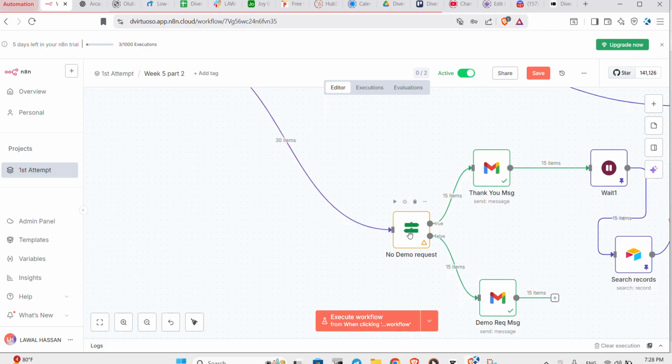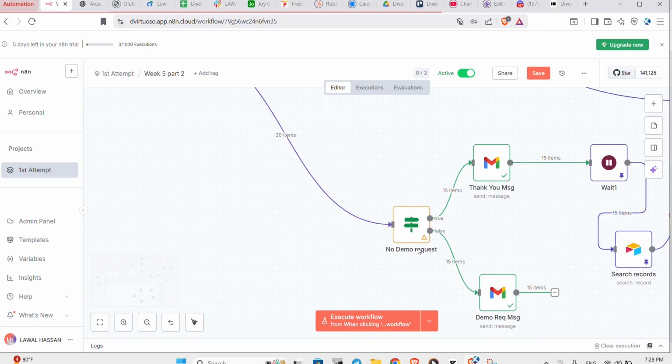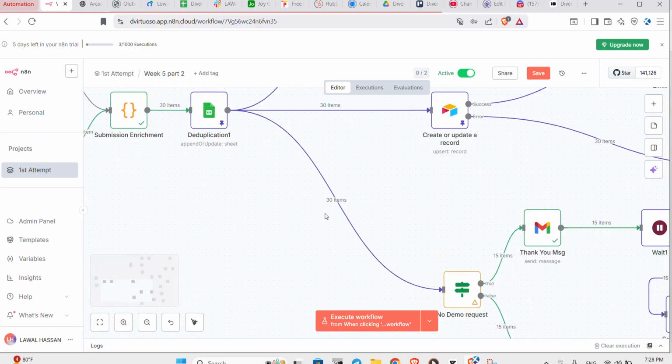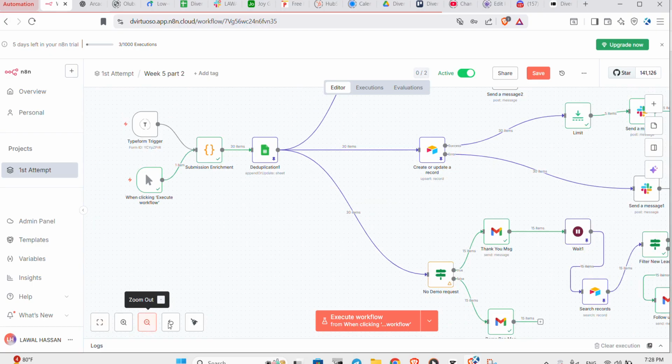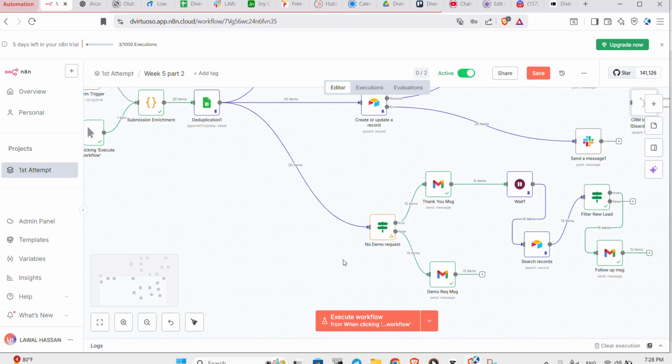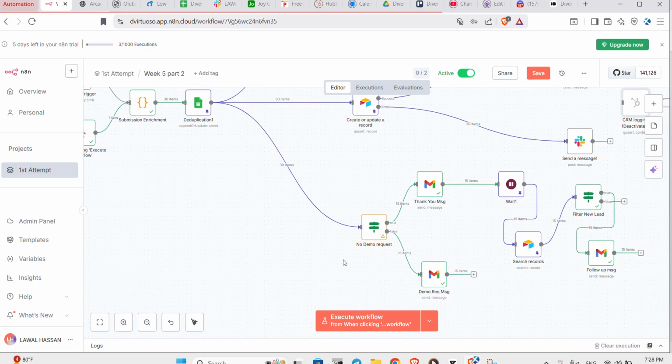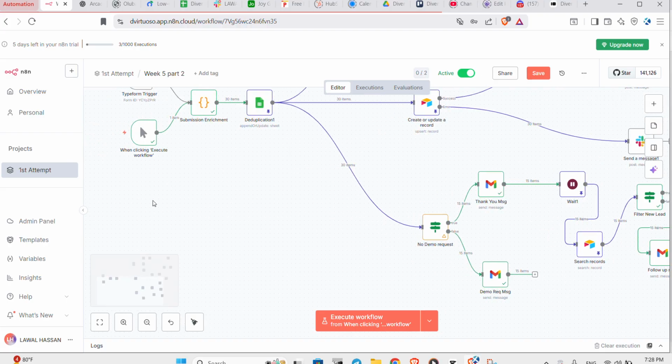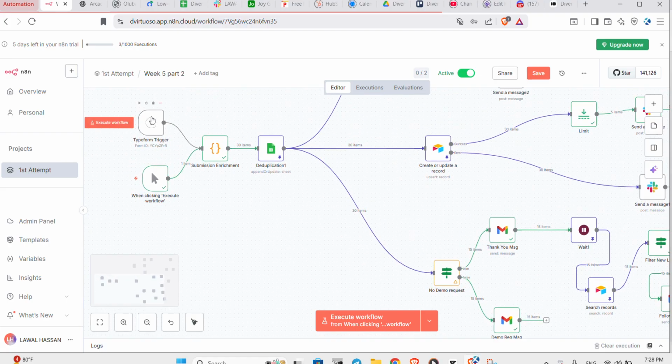So the next one is the demo request. Do they request for a demo or not? When you are creating your form, you should identify whether they want a demo, like the lead. Please try to understand this logic. They are signing up, so when they are signing up, you create a space for them. You say demo request. Would you like to have a demo or not?